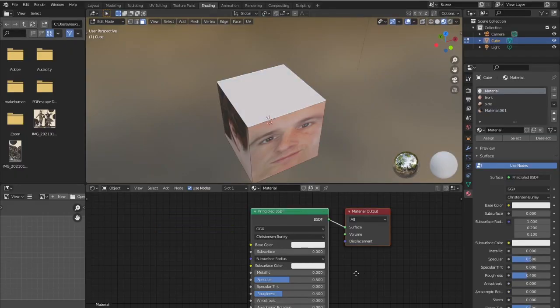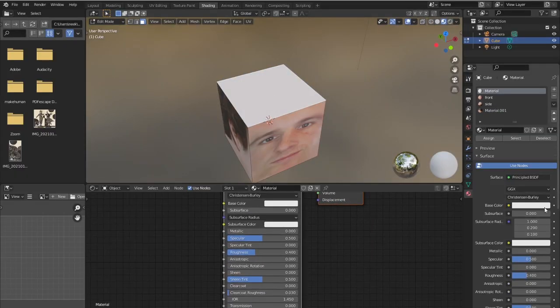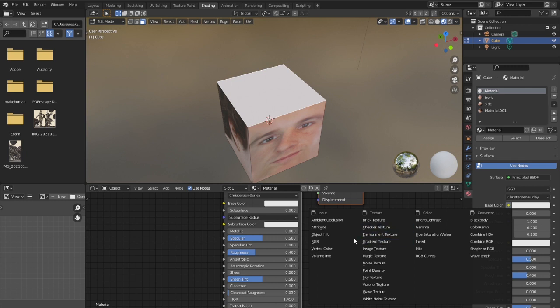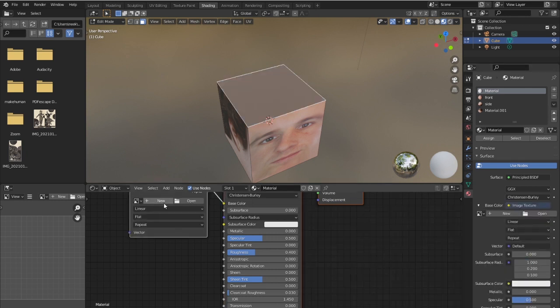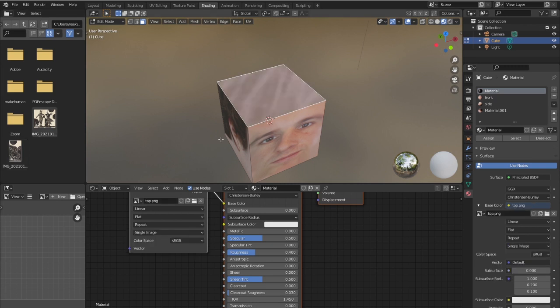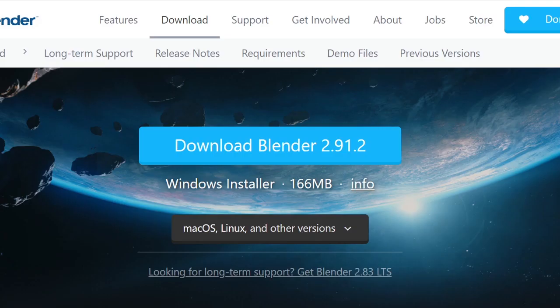Hey everyone, today I'm going to go over how to install Blender and how to configure Blender version 2.91.2 in the year 2021. I'll also go over shortcuts I use daily and default settings for Blender so that you can get the most out of your installation. We'll start by installing Blender from the link provided in the description. So skip ahead if you have already installed Blender on your machine.